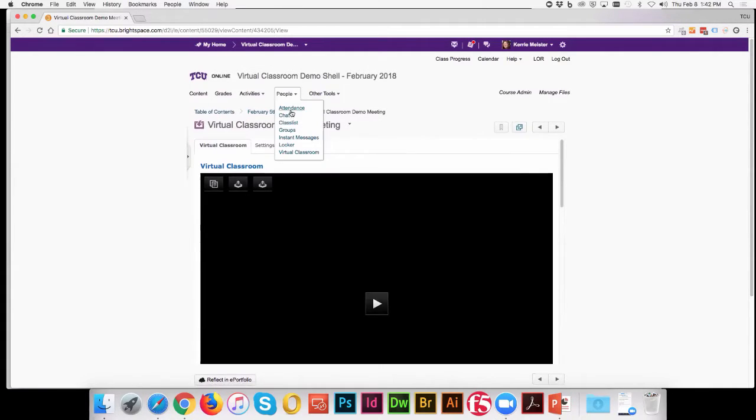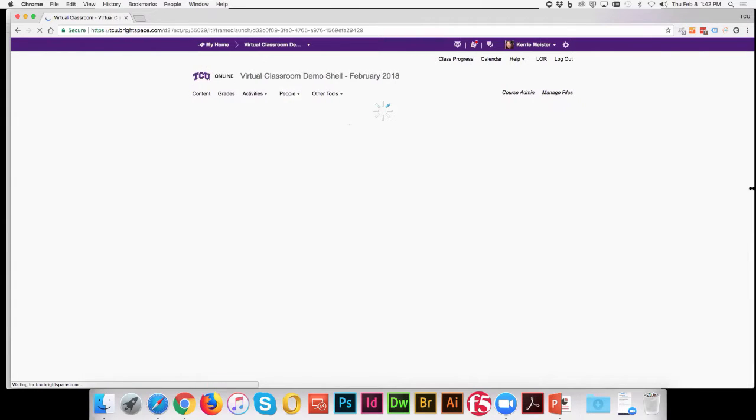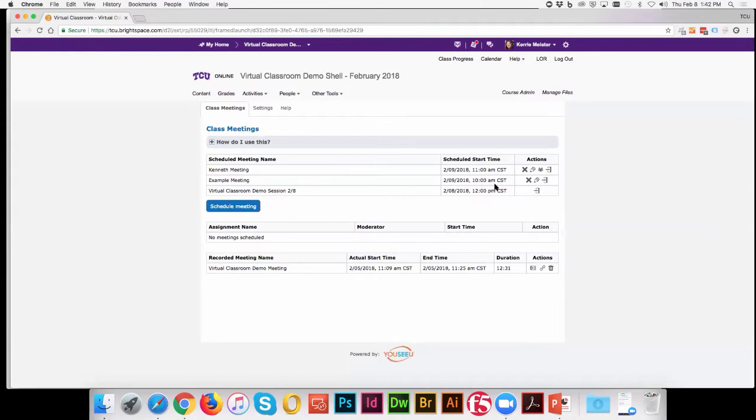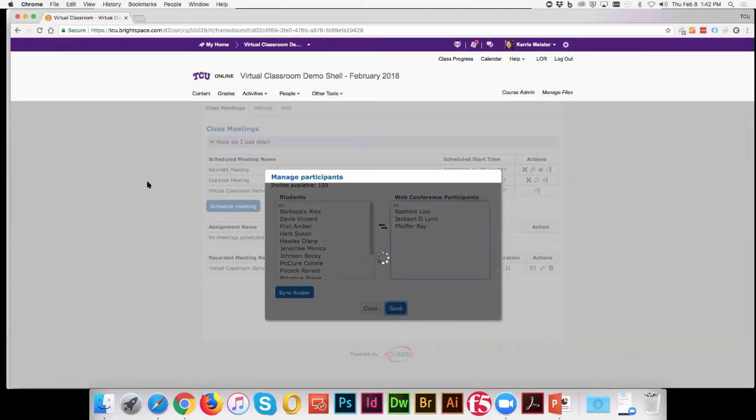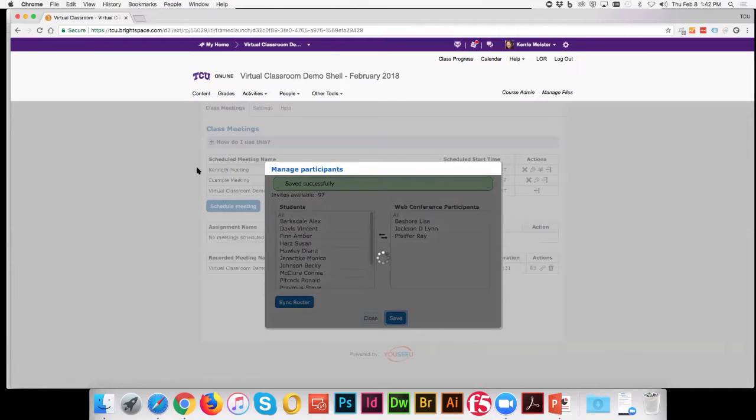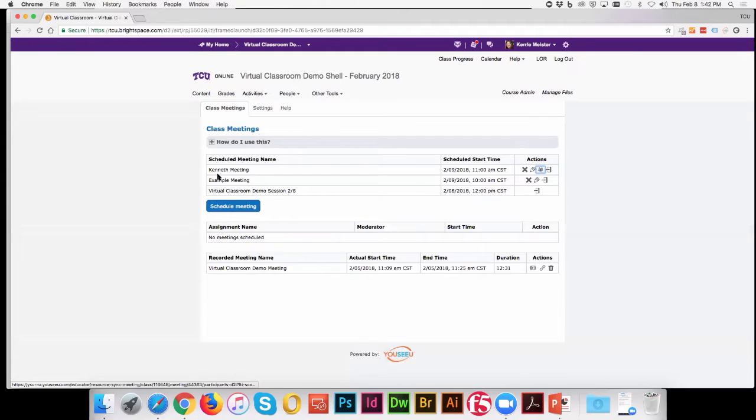Okay, so let me just recap. If you're using groups, and say this was Group A's meeting, you would add those people in. We'll pretend that this was Group A, we can save it, and then Group B would have access to another meeting, and Group C for yet another. I would have separate meetings for each one. I would not change the attendees within the managed participants. It'll get a little wonky.